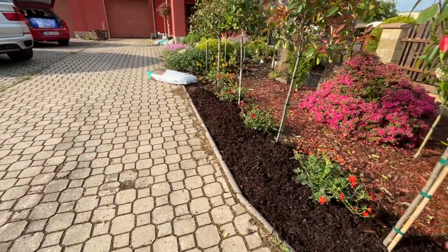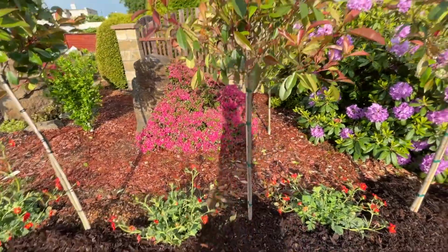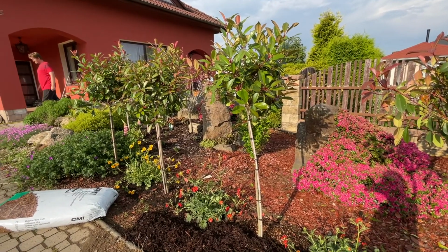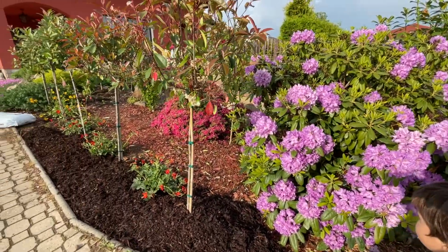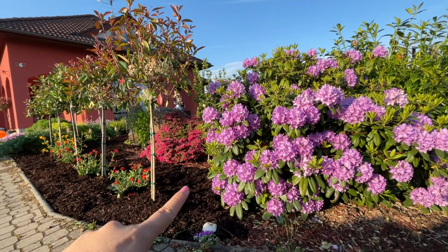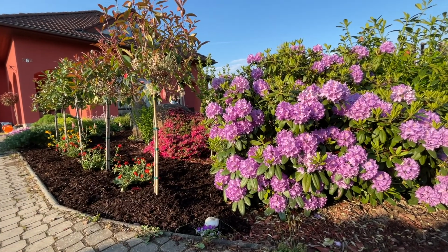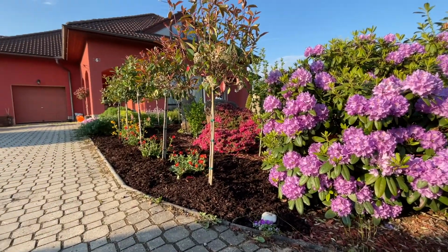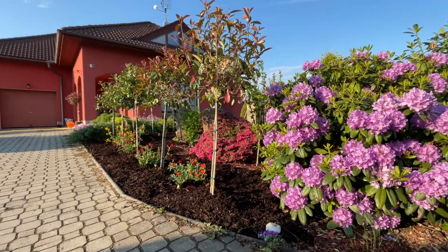So this is our front yard. We have new plants over here with the trees. You already saw that in some of the vlogs. It's my bee. Hi, bee. Okay, so update. We already put the wood chips halfway, complete here, but on the back of this pink bush, it still needs new wood chips, and also this all the way there. Okay, there's the car. So that's how it looks now in our front yard.